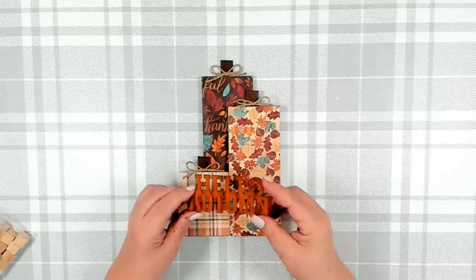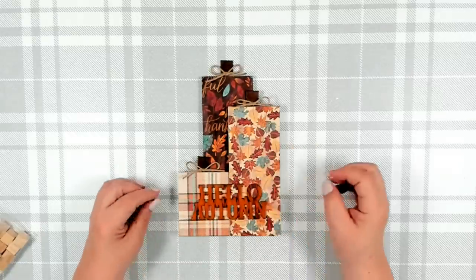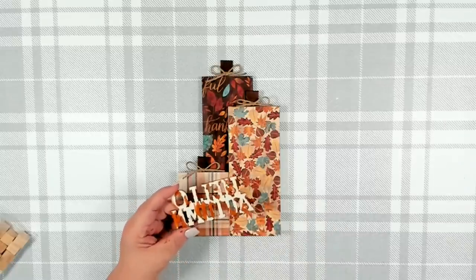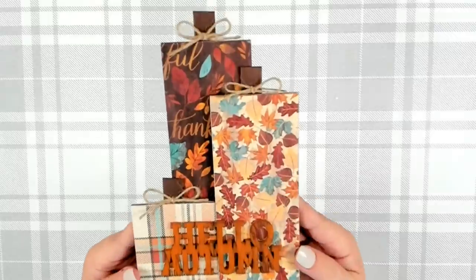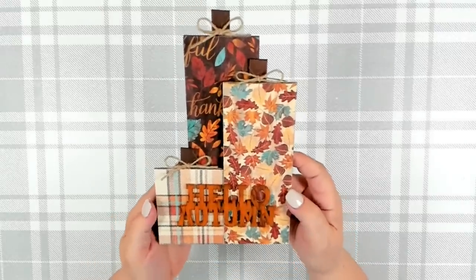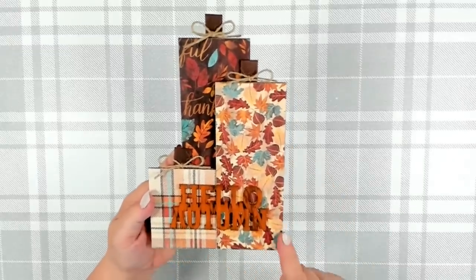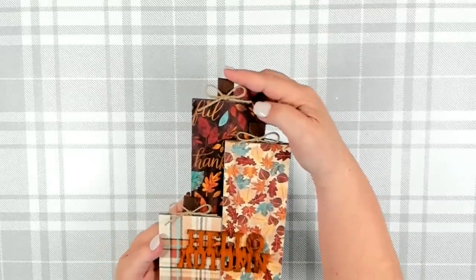And the final item that we're going to add is our little Hello Autumn. You just need to decide where you'd like to place it. And again, I'm going to use a little bit of the hot glue and some of the wood glue. And there you go, we are all done. I'm really happy with the end result. I think all the colors of the paper go very well together. Now the finished product is a nice size. It's about 5 3/4 inches wide, and it is about 9.5 inches tall.